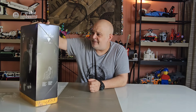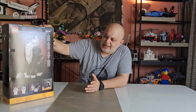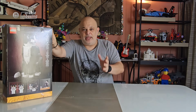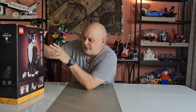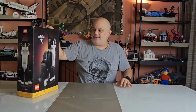That is a Lego Ideas set, which means that the idea was basically created and submitted to the Lego fan community and to Lego by a Lego fan, such as you guys and me. Inside, normally in the build booklet, we'll find more information about the person who had the idea. But Lego Ideas is like usually, you get a cool idea, you submit it, you share it with the community, you get support. Lego reviews it, and if they approve it, bam, there's a new product. So one for all the cat lovers, the Tuxedo Cat.